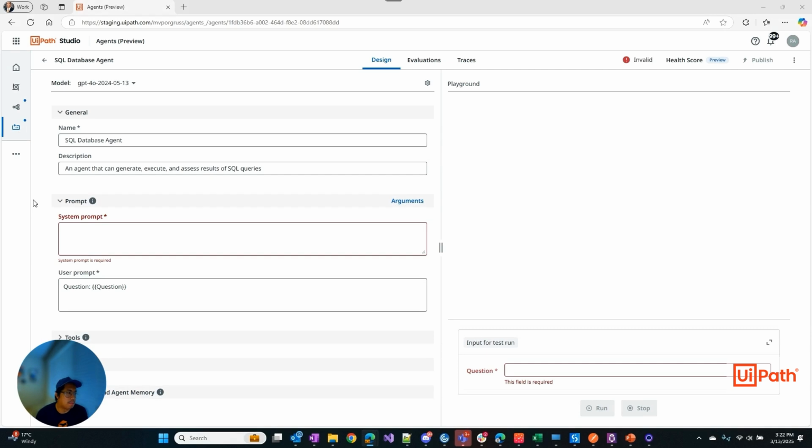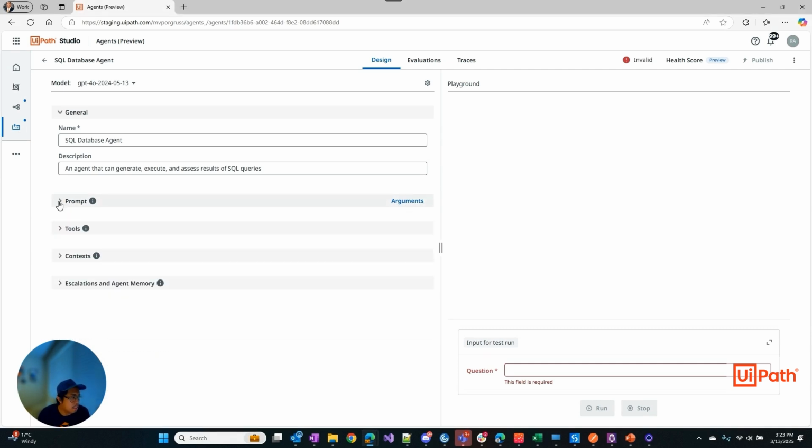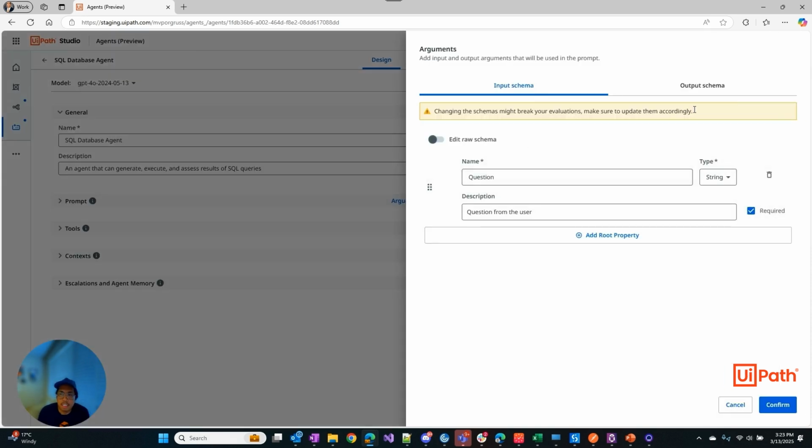Agent Builder simplifies building specialized agents by providing these key components. First one is prompt. This is the instruction or query given to the agent defining its purpose or task. It guides how the agent should respond or act based on the user's input and expected output, which are fed as arguments like so.